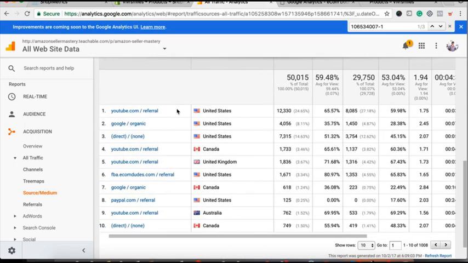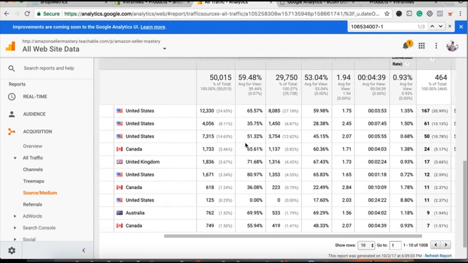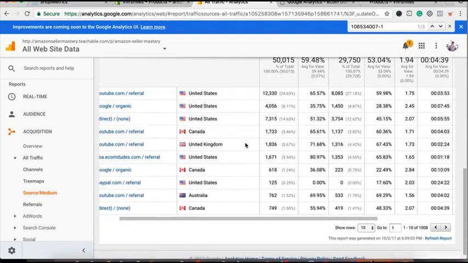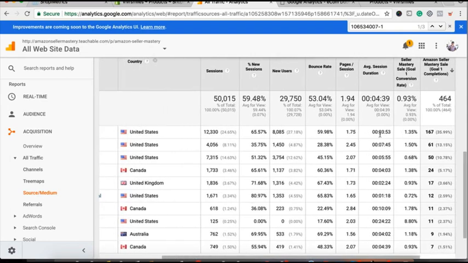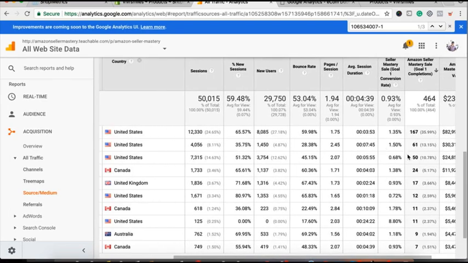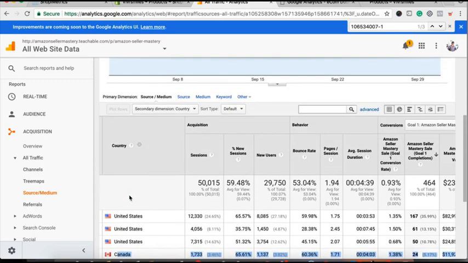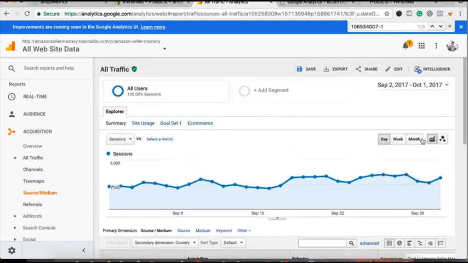United States, okay, good. Then we have Canada as well. However, we could take a look at where the majority of our sales are coming from. So if we take a look at this one right over here, 167, United States, 61, United States. Then we have Canada and the United Kingdom as runner-ups. Then we have United States as well. So there's a lot of stuff that you can do.